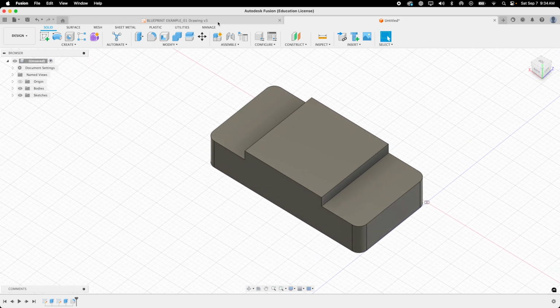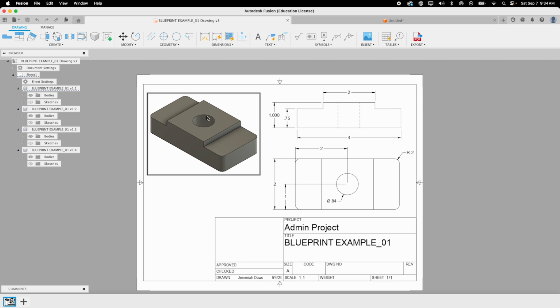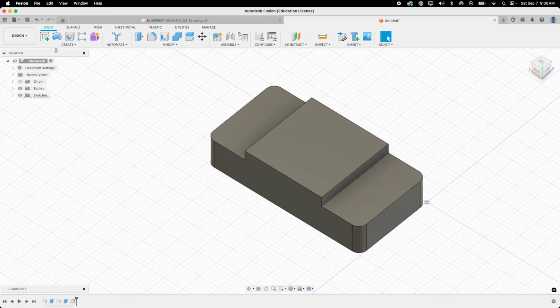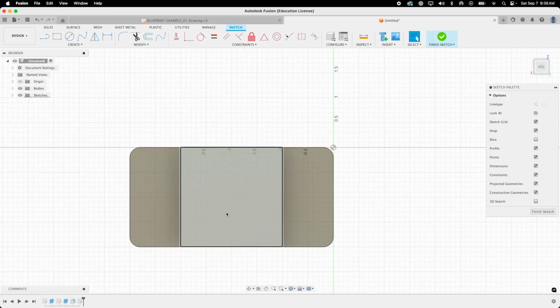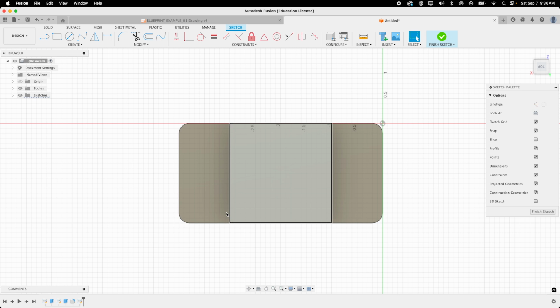We are almost done. The last thing we want to do is create a hole in the center of our part. So we're going to create a sketch on that top face. Now I'm going to teach you a new thing. There is a function called project. Project will take a sketch, and then it will project the lines of something else onto that sketch so you can use them as guidelines.